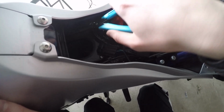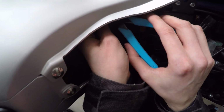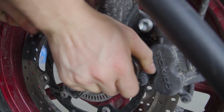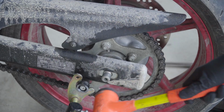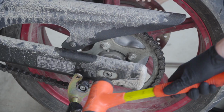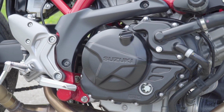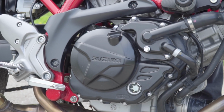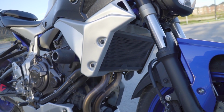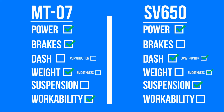Having worked on quite a bit of Suzuki and Yamaha, I can definitely tell you that you'll have a much easier time working on the Yamaha. Suzuki, it seems, just makes all the tasks and maintenance procedures more difficult than they should be. For example, a simple task such as taking off the rear axle is more difficult on the Suzuki compared to the Yamaha. Spark plugs are much more difficult to get to because of the V-twin engine, and it uses two spark plugs per cylinder, which is more expensive. Yamaha makes the most reliable motorcycles, which are simpler and easier to work on. That is why the FZ07 receives a point.